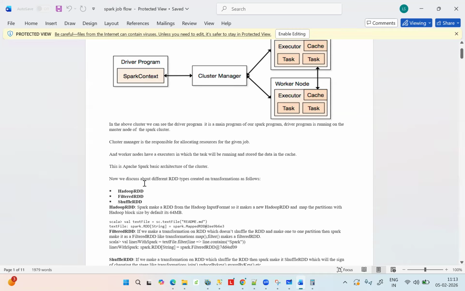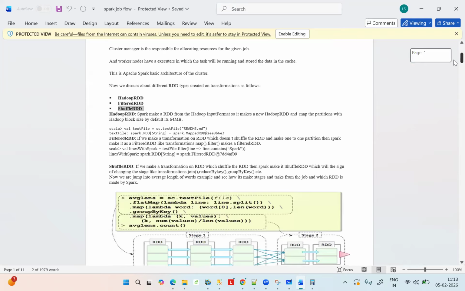Now we discuss the different RDD types created and transformed as follows: Hadoop RDD, filtered RDD, shuffle RDD.